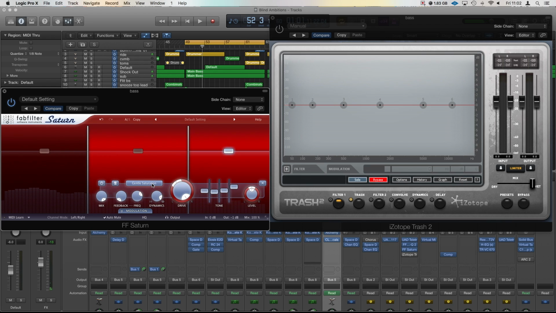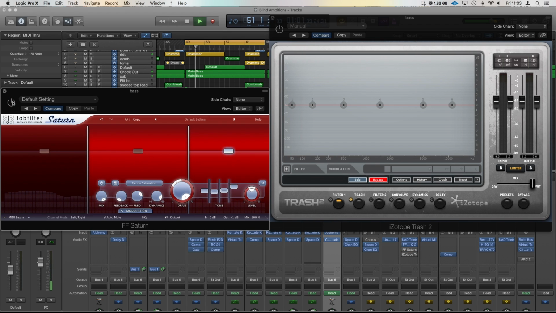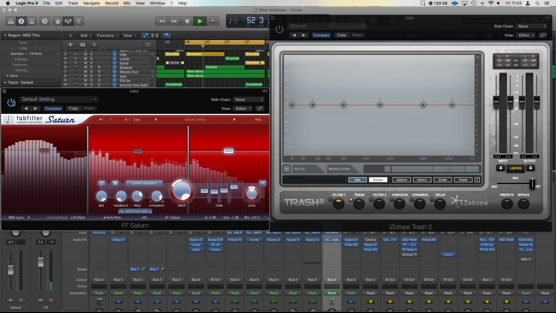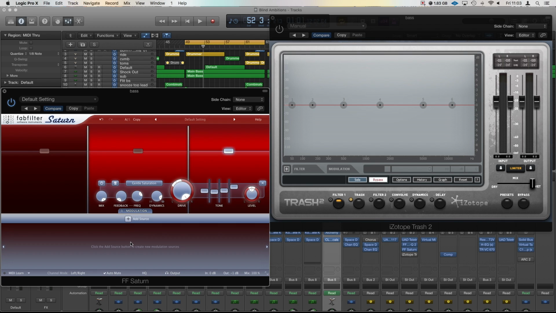We've utterly destroyed that sound. If we just A/B it, we'll hear a difference real quick. That's definitely a completely new sound. Now if we click this little guy down here below the feedback frequency thing, it's going to bring up the modulation section, and this gives us some modulation sources that we can then control other parameters with.